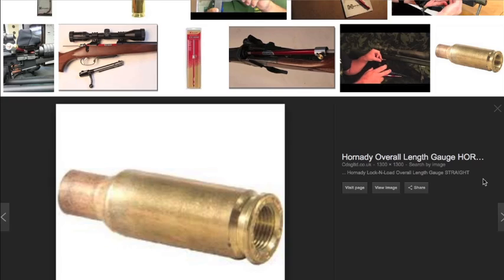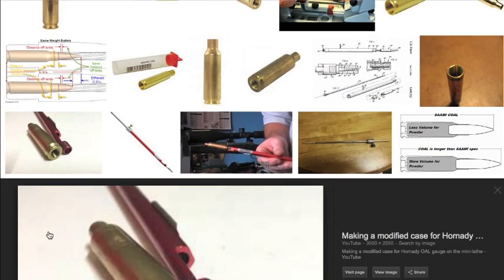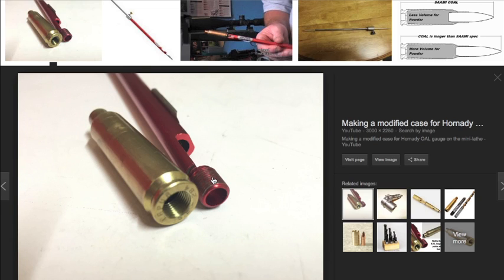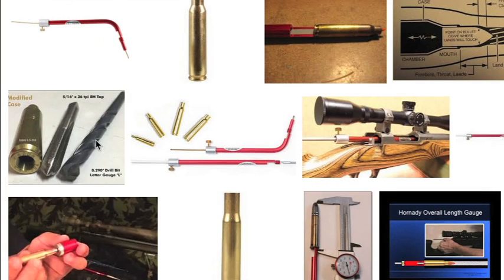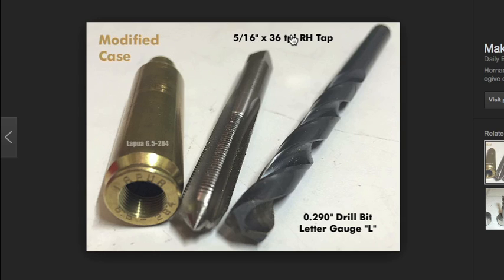There's a gun casing. Looks like it's drilled and threaded — that seems to be no problem. Looks like the end of the rod is also threaded, which accepts the casing. This one seems to give the cap size 5/16ths by 36 TPI. I don't think I have a 36, but I know I have a 24, and I don't think the tap size really matters.